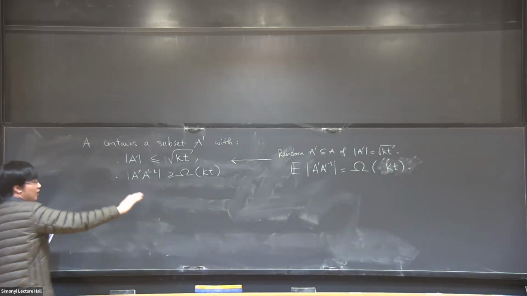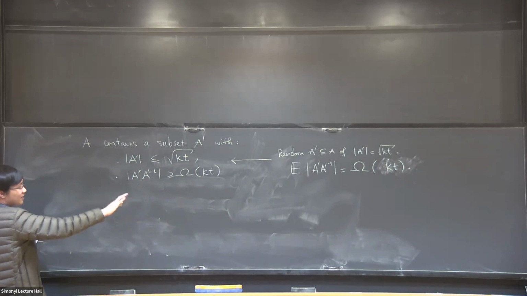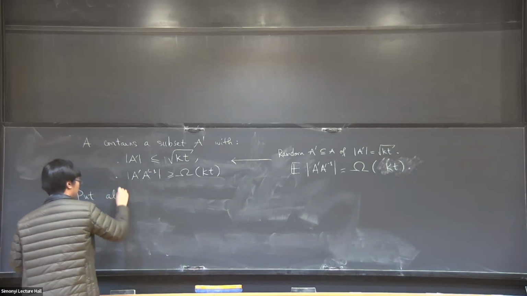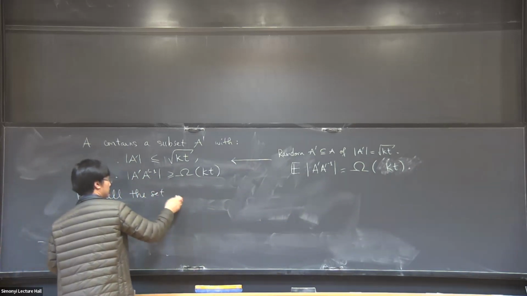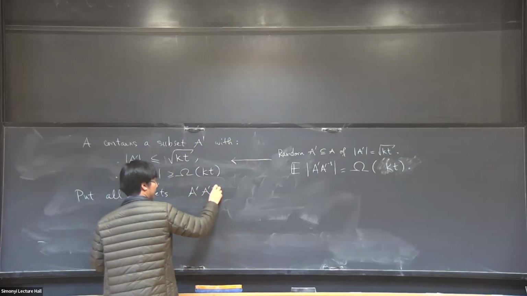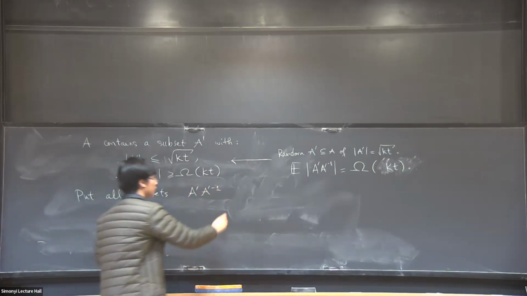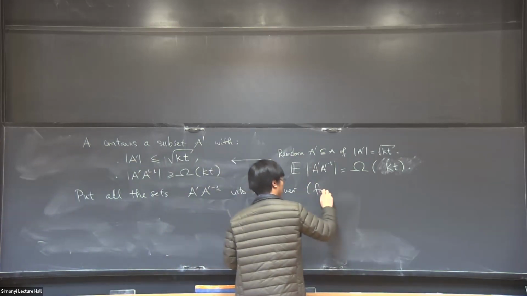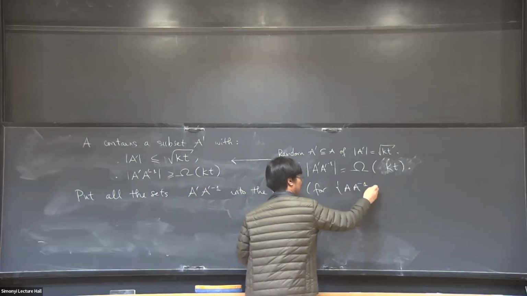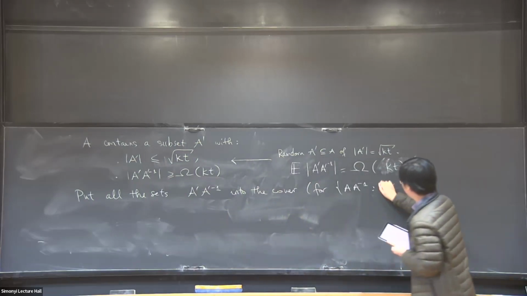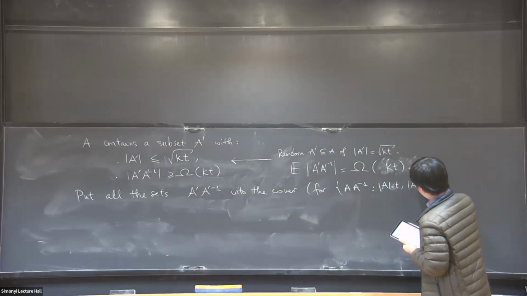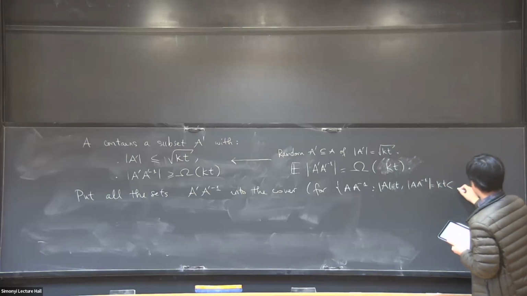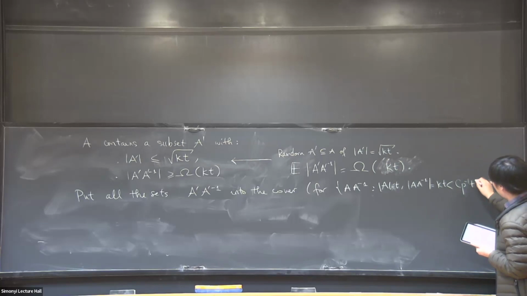And now, what is the cover that we will construct for the collection of sets A times A inverse? In this case, we will put all of the sets A prime times A prime inverse that arise this way into the cover for this collection of sets. And in this case, we are restricting ourselves to sets of size T and doubling, let's say, K times T, and K is smaller than some constant times T inverse log P inverse.